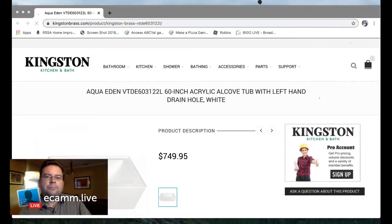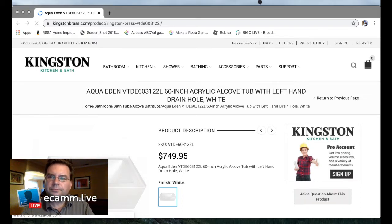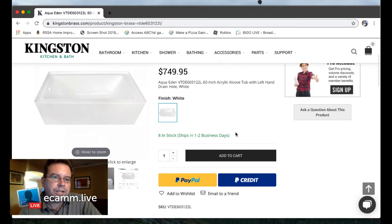So this particular client actually purchased a tub. And on the box of the tub, this particular bathtub, here, let me share my screen with you. There we go. All right. So this particular client was looking at this bathtub, and they saw that this had a 22-inch measurement. Now, that's pretty rare to have a tub that is vertically 22 inches.